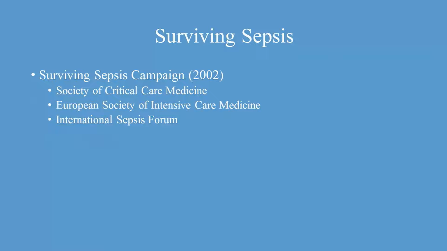So now, the Surviving Sepsis Guidelines, something that's been developed in the last 16, 17 years. It started with the beginnings of the Surviving Sepsis campaign that grew out of the Barcelona Declaration, which was at a conference in Barcelona, Spain, where representatives from these three societies talked about sepsis care and how we can improve it. Because at the time, sepsis mortality was like 30 to 40%.